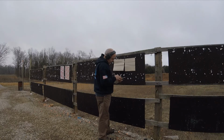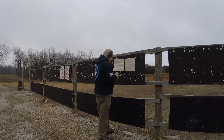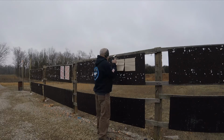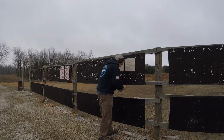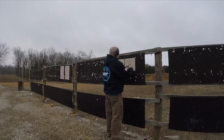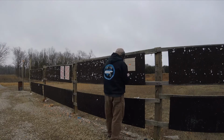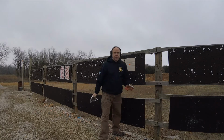If I don't bring more staples with me, I will definitely run out. So, played it safe today. Homemade targets. All right, we'll see how it goes.